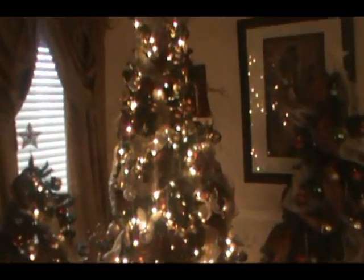So yeah, those are my 3 little trees, my forest of trees in the den.